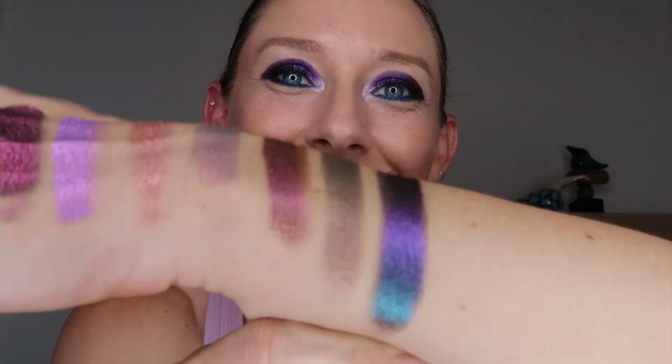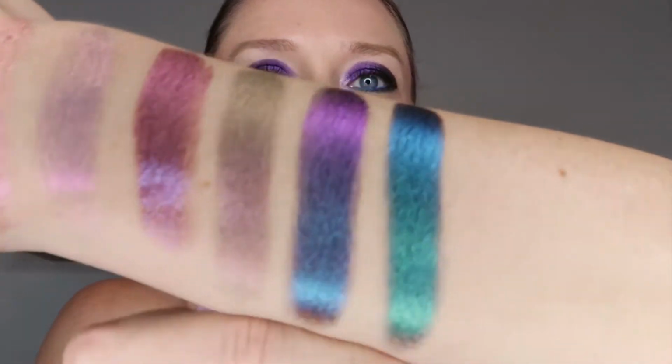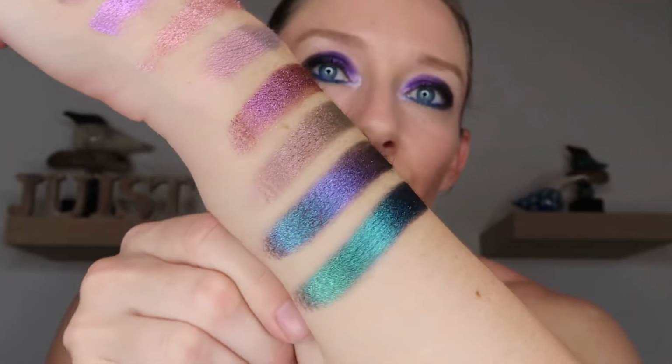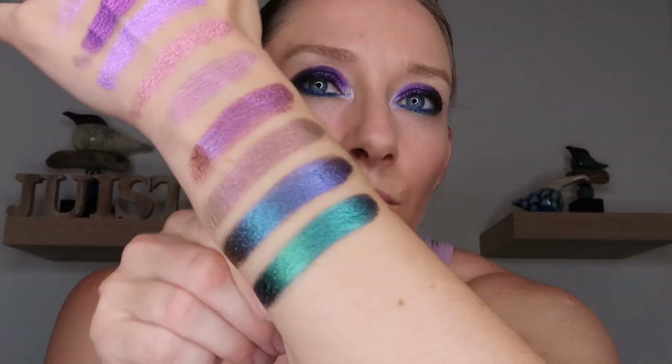Holy moly. All right. Then we have the shade Castle. Also amazing. Okay, so this one I am seeing purples into blues, into kind of turquoisey, and then green. And you guys are seeing green and blue right there. Definitely the blue and green tones are coming in really solid on there. I would say the purple is at the very, very edge of this one. You ever just have those days where it's just like, man, I just needed some really nice solid multichrome swatches, and today is the day.